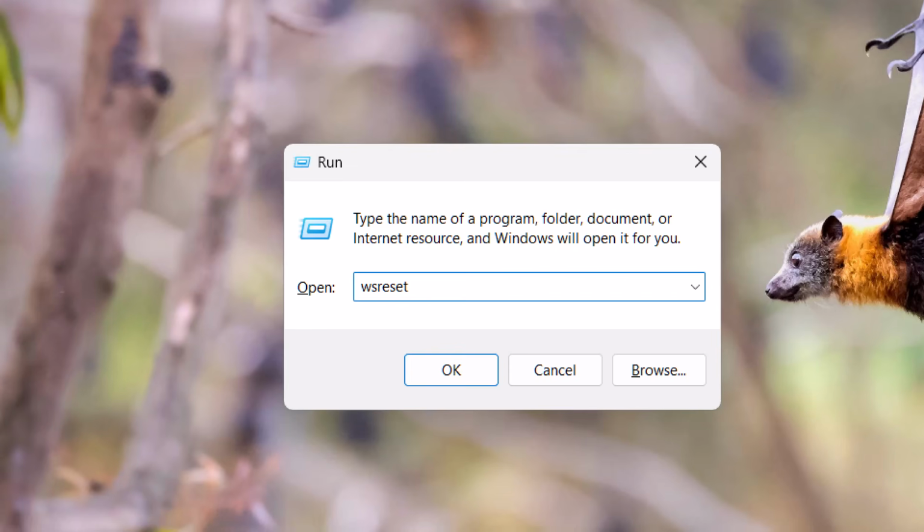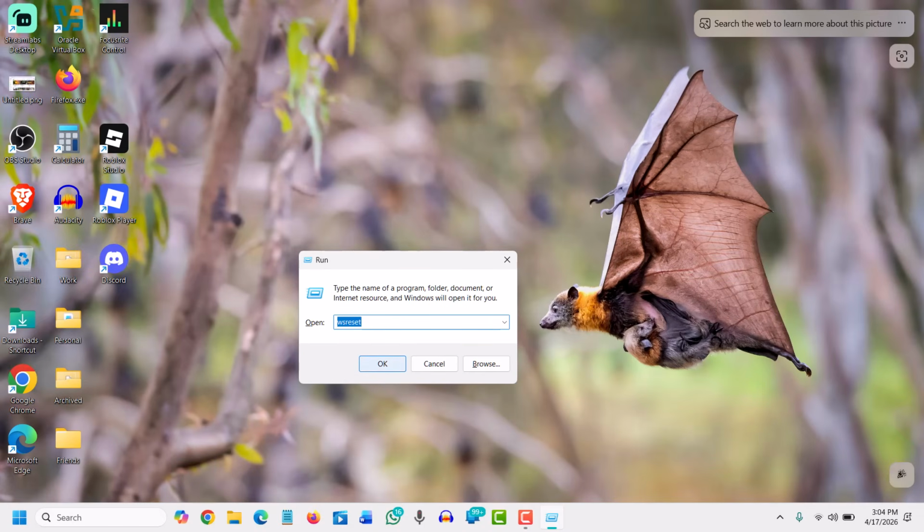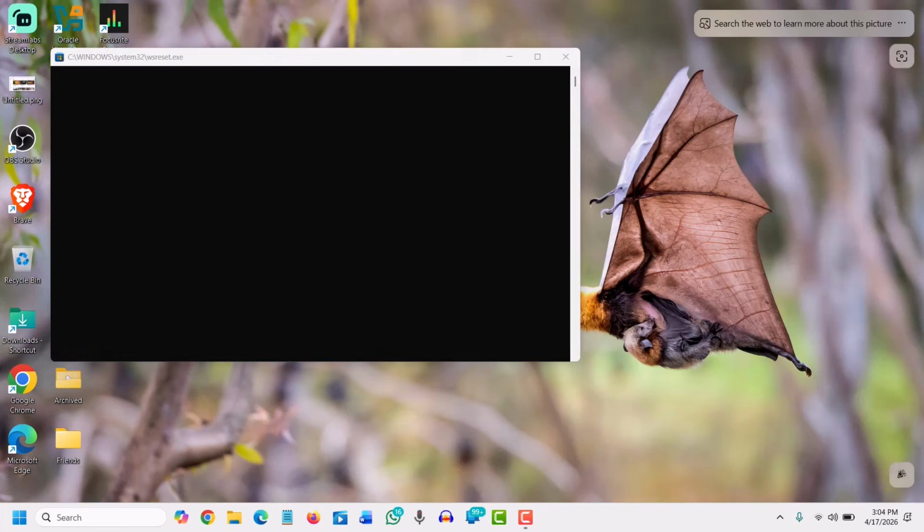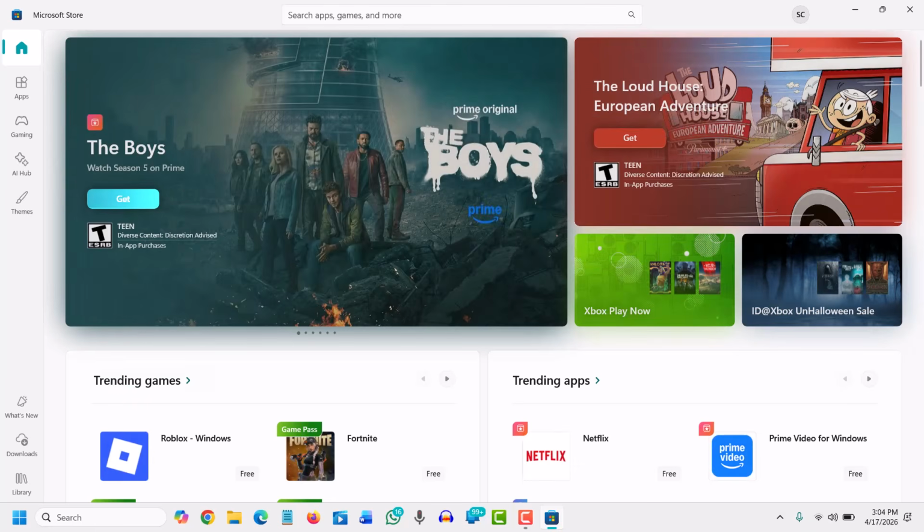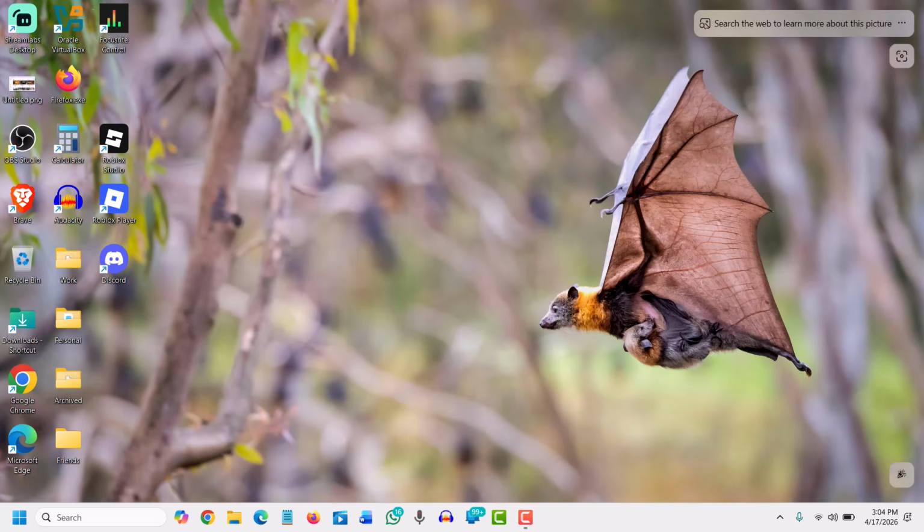This will clean up the cache, and the moment I click on OK, Microsoft Store will open and then it will be closed. In this manner, it will clear the cache for you. So I have just done it. wsreset, Microsoft Store opened, and it will also be closed. All right. So this is how you can clear cache in your computer.